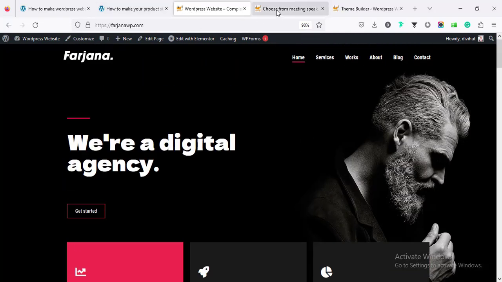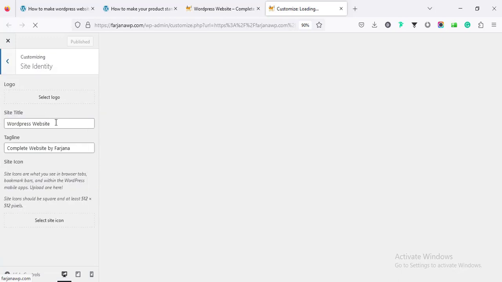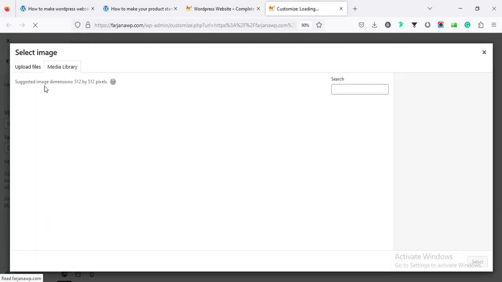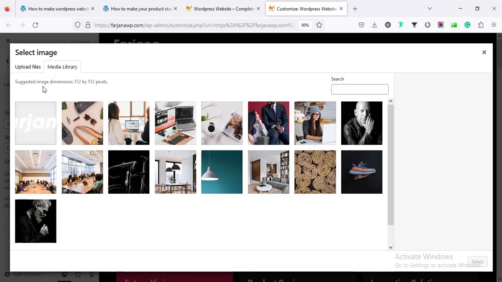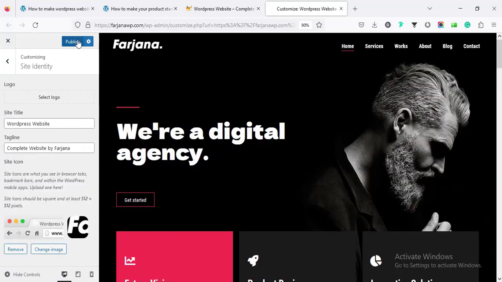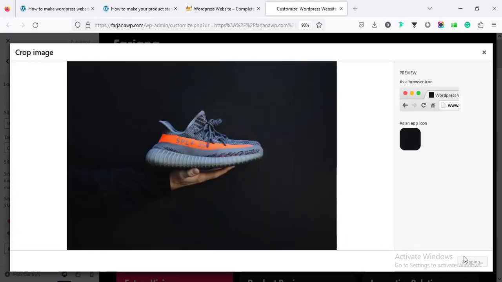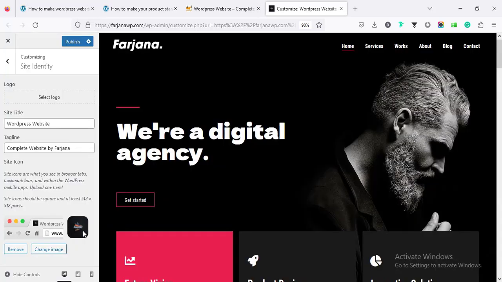And finally, one more thing, the favicon icon, we need to update the favicon. So for that, going to customize from top, going to site identity, and here is the site icon. We can upload a small square size image for favicon, or for now I am just selecting our logo and cropping it. And publish. Though this is a white color image, so it's not showing, or instead of this we can change the image to a different one. For now I'm adding a random image, but for favicon we have to upload a small and square size images, or we can make a small icon from our logo.